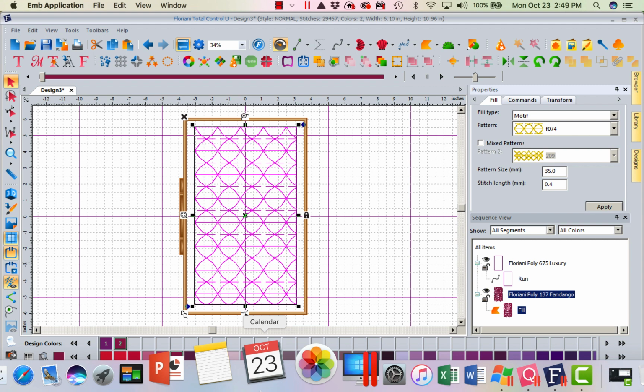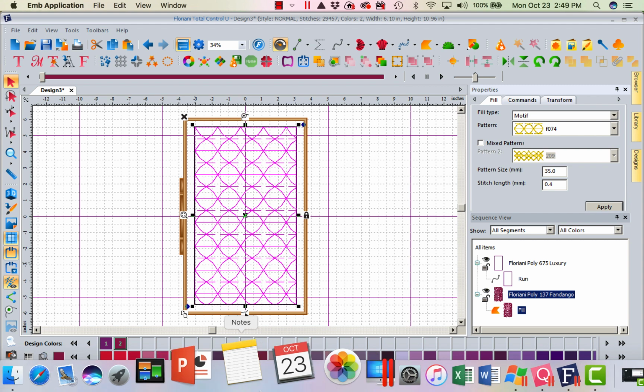Make the size you can get in that hoop. Think about what you want. Are you going to use some foam? Are you going to use batting? Do you want to use some fleece and some shrinky? What do you want to do to make this fabric fun and exciting?